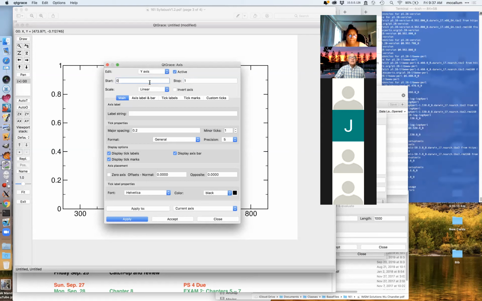Now, the start and stop for your Y is really going to depend upon your parameters, but what I'm going to do is make the constant parameter of my function 10. So I'm going to set this to 20, right? Normally for a heat capacity, you're setting it to 0, but in this range, the lower limit is effectively around 10. So I'm going to put in 20 and see how that works. I'm going to change the spacing here to 5.